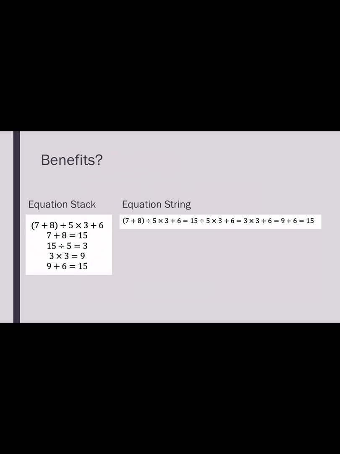Okay, so thinking about these, notice that this one right here is more compact and this one is really long. So that's probably a difference there, a benefit of the equation stack. The equation string can show, as a benefit, the quality of all of the mathematical operations and ideas.